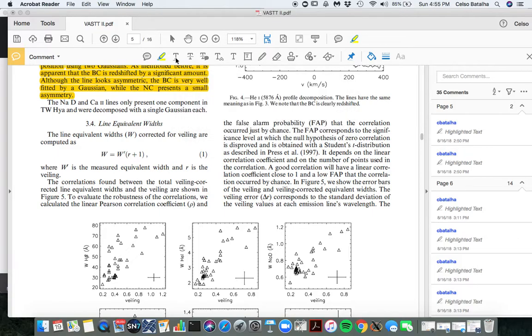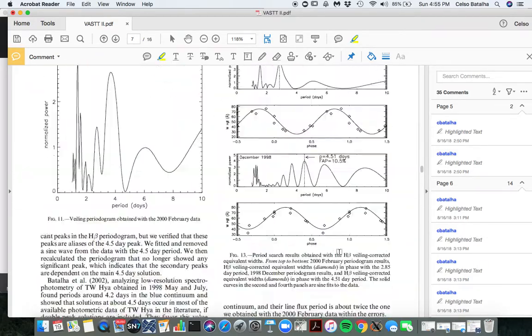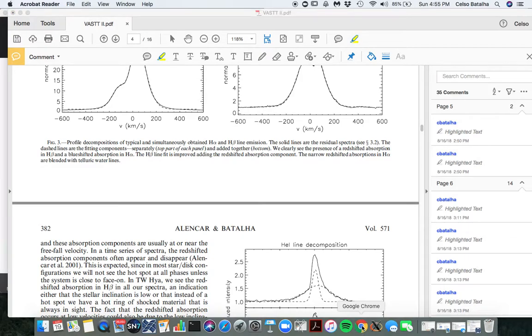Oh, I can't open that one. Let me see if I can find something here. Wait a second.